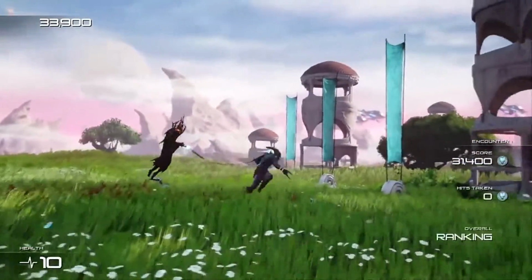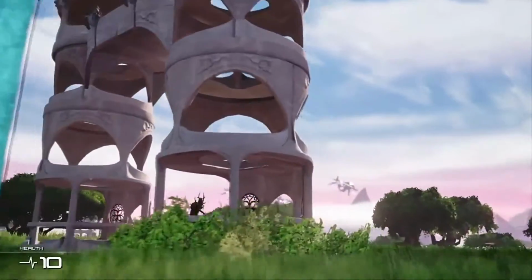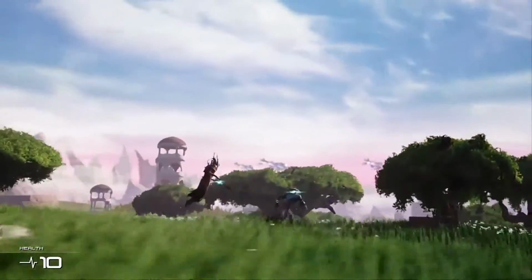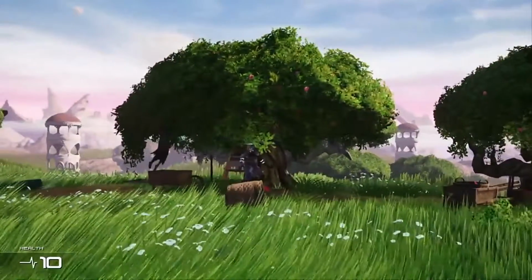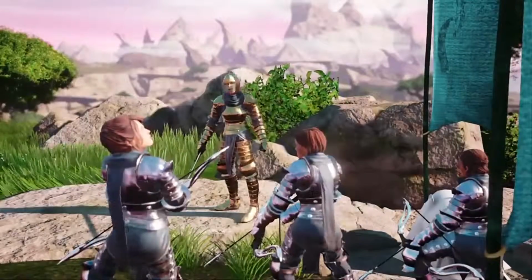Pretty beautiful, simple, basic, and these numbers on the side, I didn't really know what they were at the time, but now I do, of course. The little 10 and the heartbeat over there is your health, so you start with 10 hits.